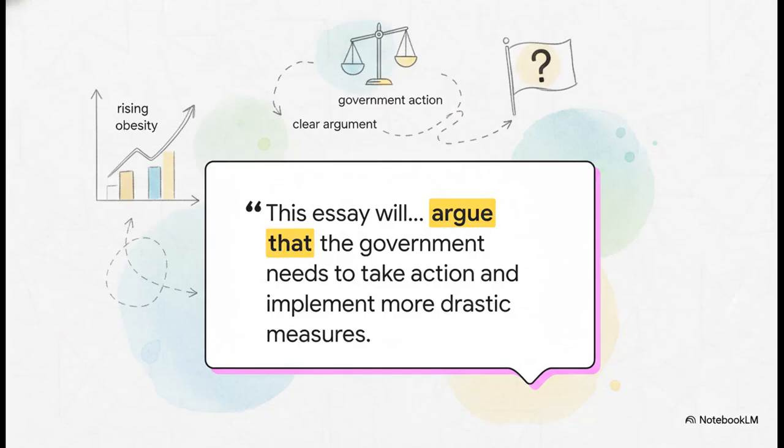So let's see this formula in action with an essay about obesity. This intro is a perfect example. It lays out the context, obesity is on the rise, and then boom, it clearly states the writer's argument. The government has to step up. There's zero confusion here, just a crystal clear roadmap for the reader.